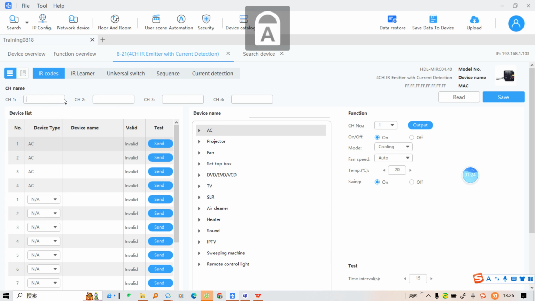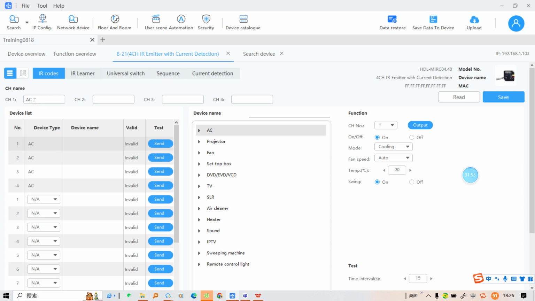First channel, control the AC. And we can take a look at the device list. The first 4 number is fixed to use to control AC, and the others you can select it to control projector, fan, set-top box, and so on. But the first 4 is fixed to control AC.